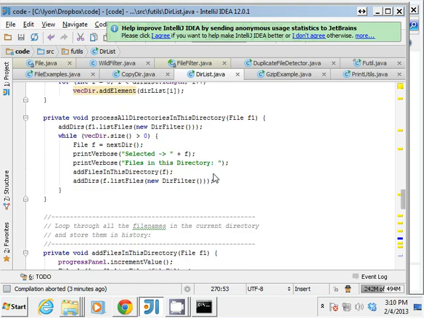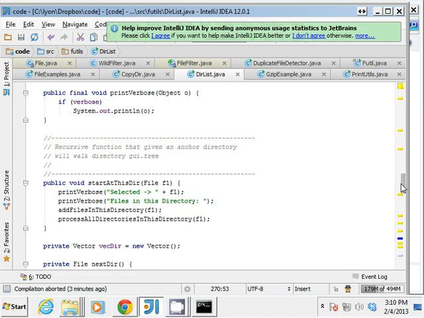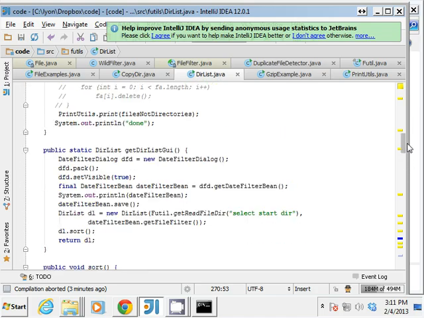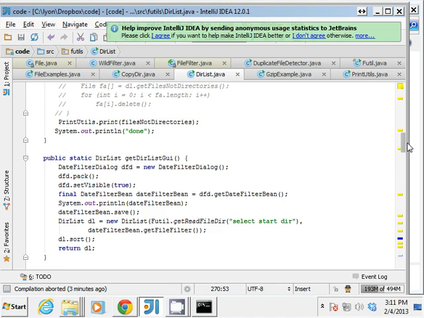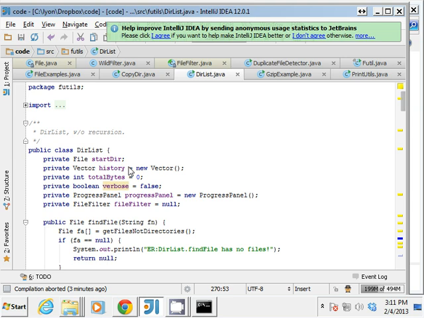You could do it as a pre-process, or you could do it as a post-process. Since the dir lister already exists, I would suggest that we do it as a post-process, but not now, because it's too time-consuming, especially if you plan to do it right and go through debugging. It gives you the start directory.